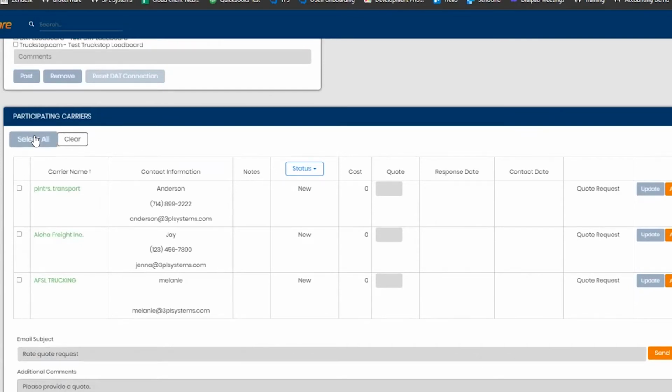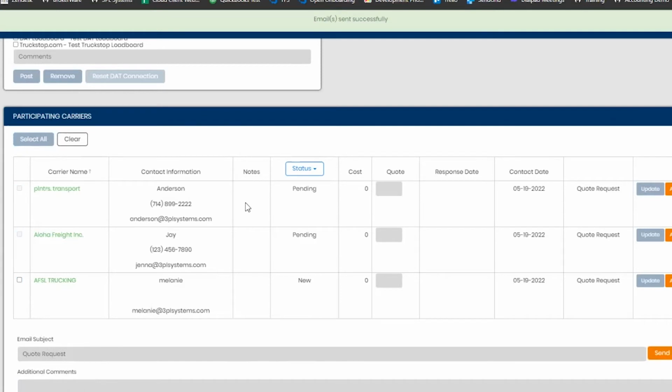So let's say I want to select all, I can click select all. And once it's sent, it'll say email successfully sent, and the status is now going to show pending. So you basically just emailed all three of those carriers that you need to quote, right? Correct. Or I emailed these two carriers, correct.